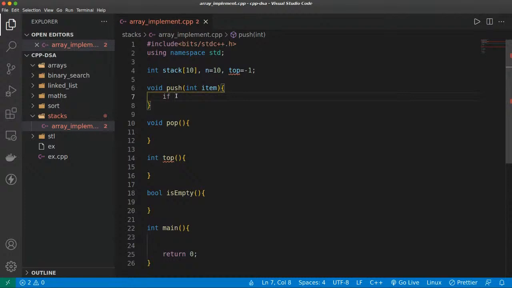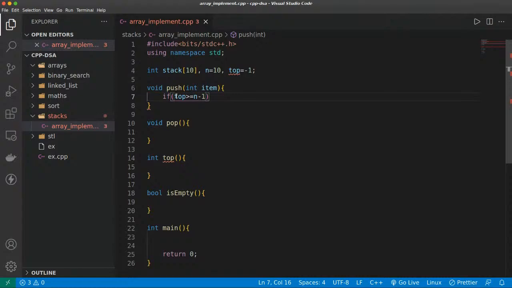So what I will do is I'll check using an if construct whether the value of my current top is n minus 1. Why n minus 1? Because n is the maximum capacity and the index starts from 0, so the last element will be stored at index 9. If my top is 9, that means no element can be inserted because the array is already full.